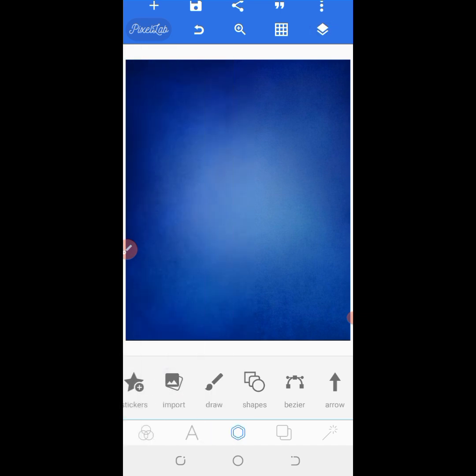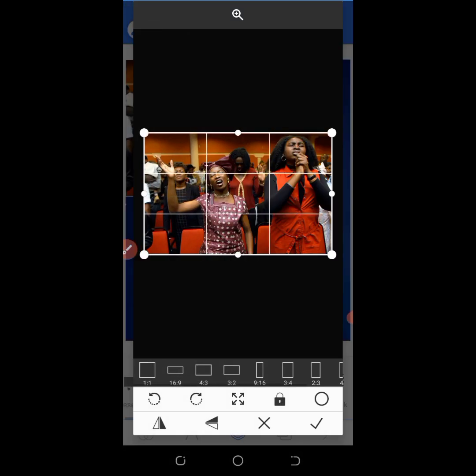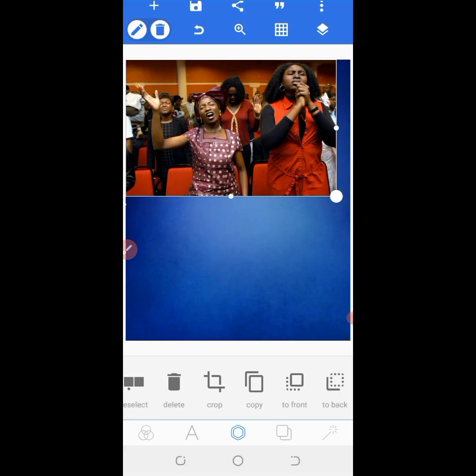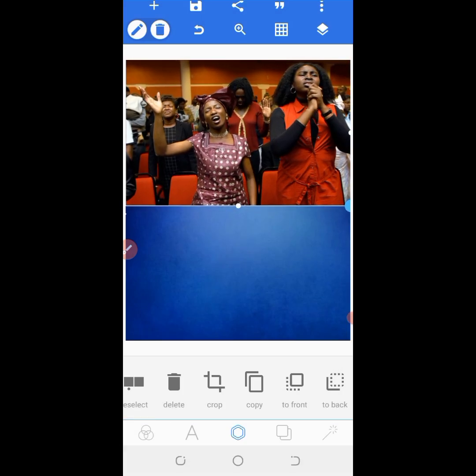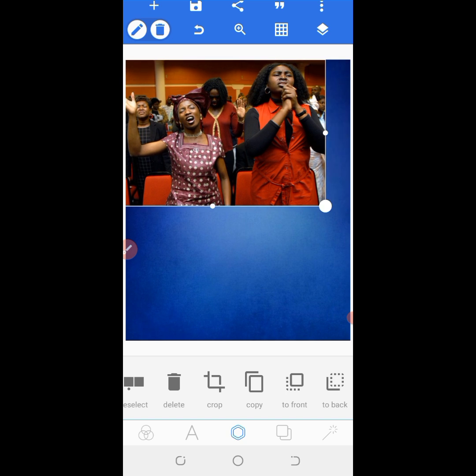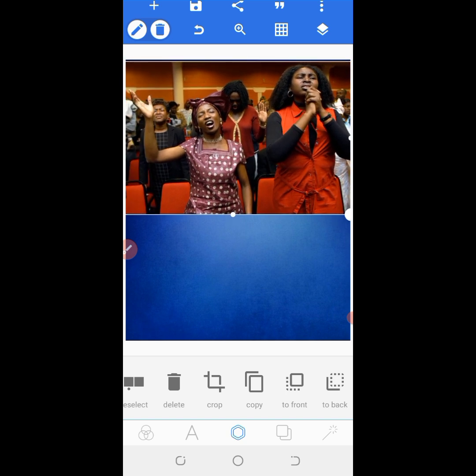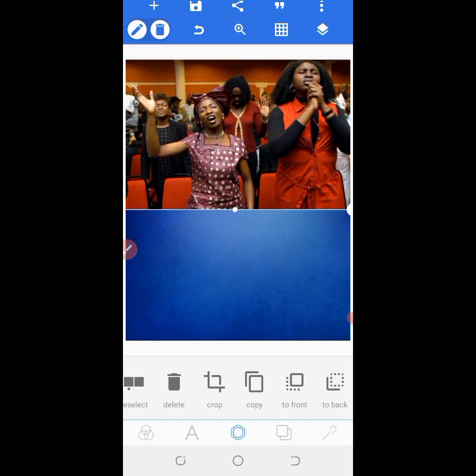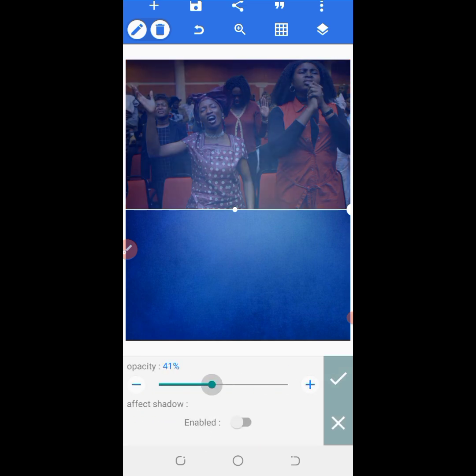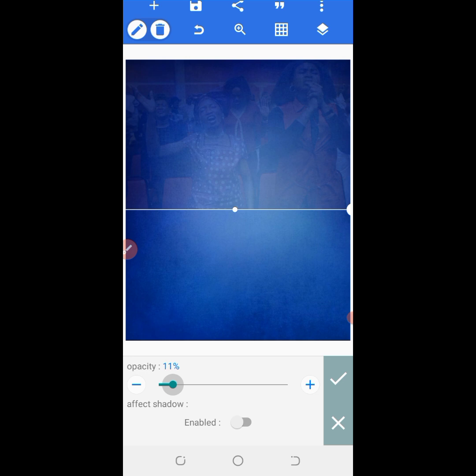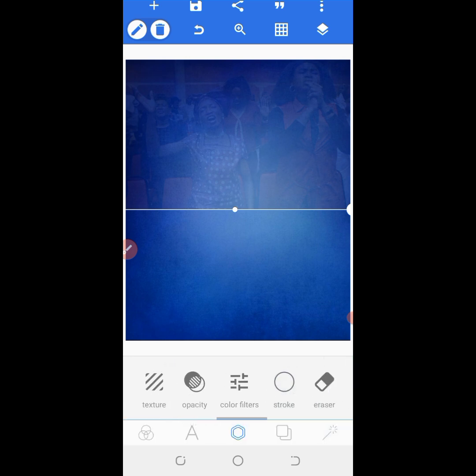So now we'll be importing again another image for the background since it's a fasting and prayer program. So I'm going to increase the size a little. So I'm going to reduce the opacity of this now to 10 to ensure that it blends with the background. So we'll set it to 10.